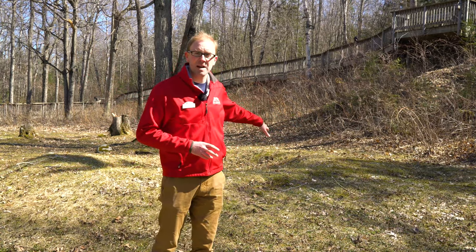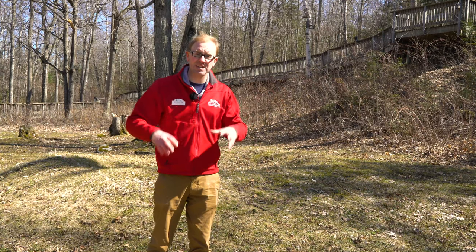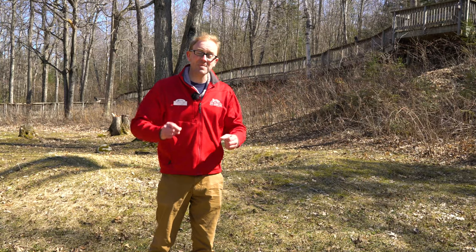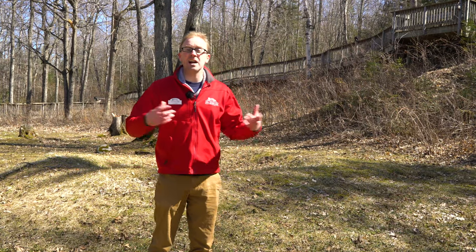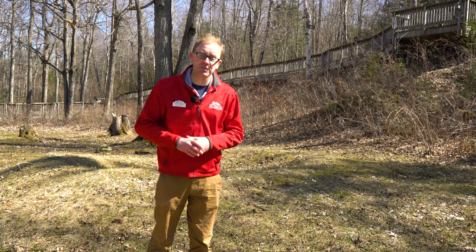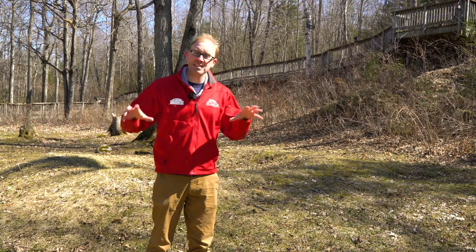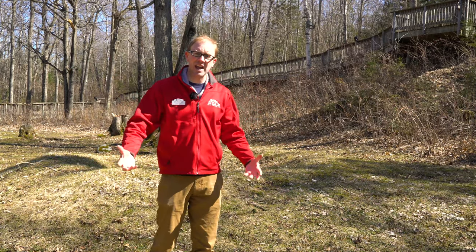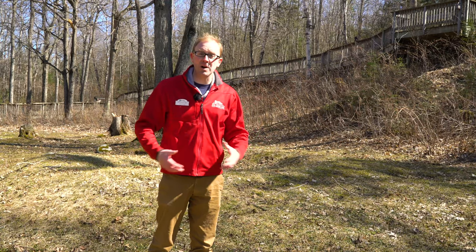These mounds here behind me, our archaeologists believe, were somehow related to the farm outbuildings that would have been here at this point. Dousman would have used this spot as an agricultural center. Mill Creek was just one of his business ventures — especially into the 1830s, Dousman really diversified. He got into Great Lakes shipping, commercial fishing, and invested in other sawmills and gristmills over in Wisconsin and a few other places. He actually ended up being one of the wealthiest and largest landholders on Mackinac Island, and it all kind of began thanks to his investment here at Mill Creek.